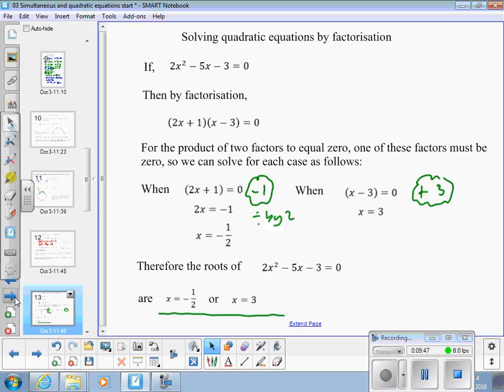Okay, so what we've got to do if we want to use the factorization method is end up with two bracketed terms involving a variable multiplied by each other, and then we imagine when they're equal to 0, what's the value of x. We set each of them equal to 0, rearrange them to solve and find the 2 values of x. Well, there might only be one value of x if there's only one. If that's a parabola sitting on the line, there'll only be one.